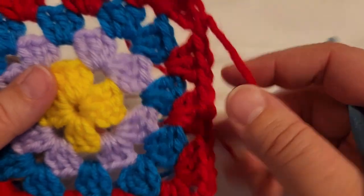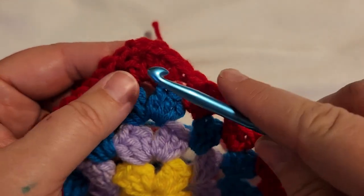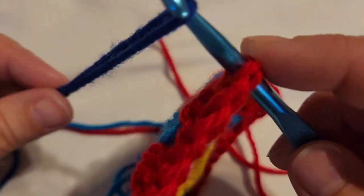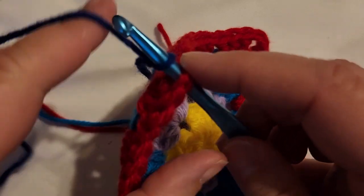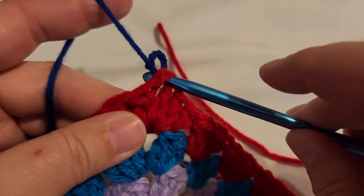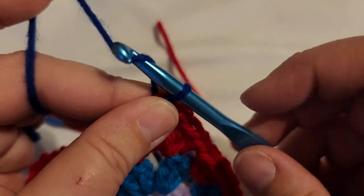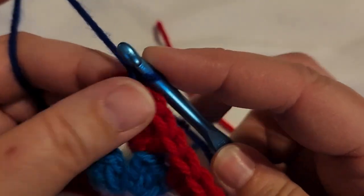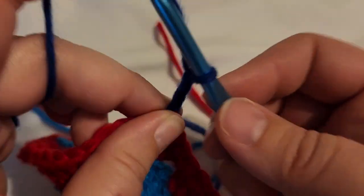Grab your work. I'm going to choose a different corner. So I finished off here, I'm going to continue there. There's no particular reason for that. I just like it. So I'm going to secure my work. Pull it through the corner, and do one chain just to secure it. And now I'm going to chain three. One, two, three.